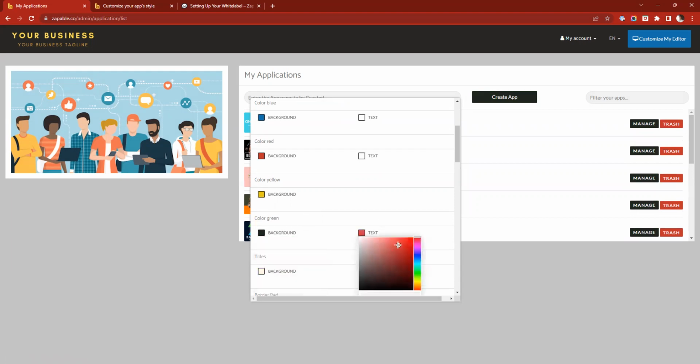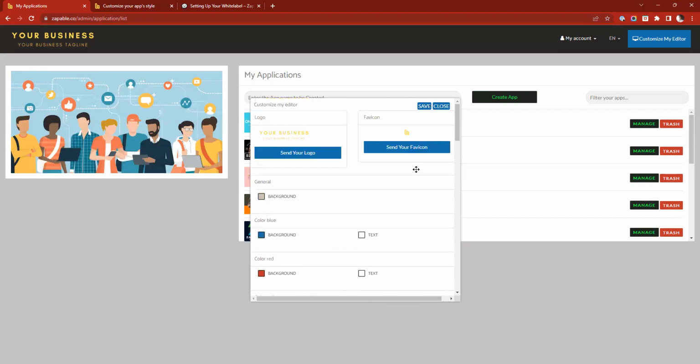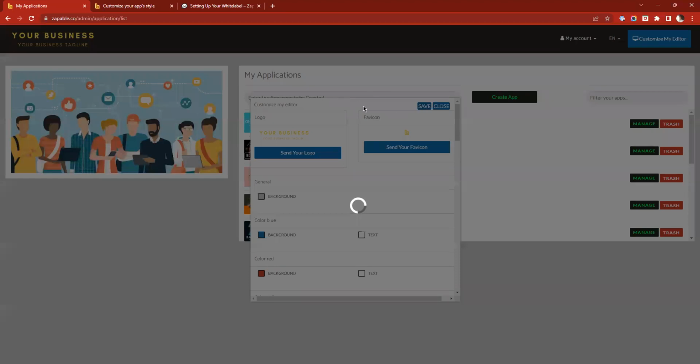And again, you can update the text in here as well to whatever you want. So let's say you wanted to use more of a green text on a black background. It's as easy as sliding that slider around and making the change. Just make sure always to hit that save button at the end.